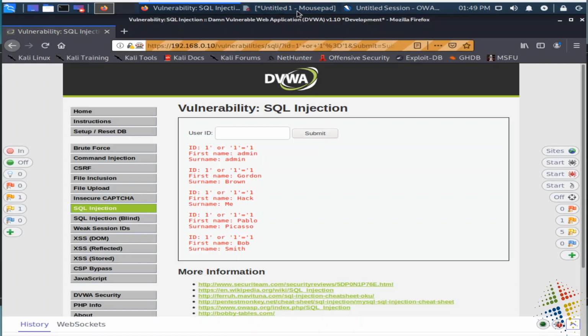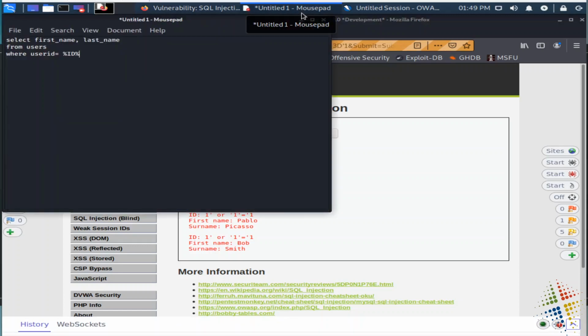Now with just a little bit of searching or understanding of this database, we'll see that it's probably doing some sort of SQL query such as this: select first_name, last_name from a table called users where user_id equals whatever ID we're typing in. The SQL injection in this case works because there's no sanity checking on what is in the ID field.